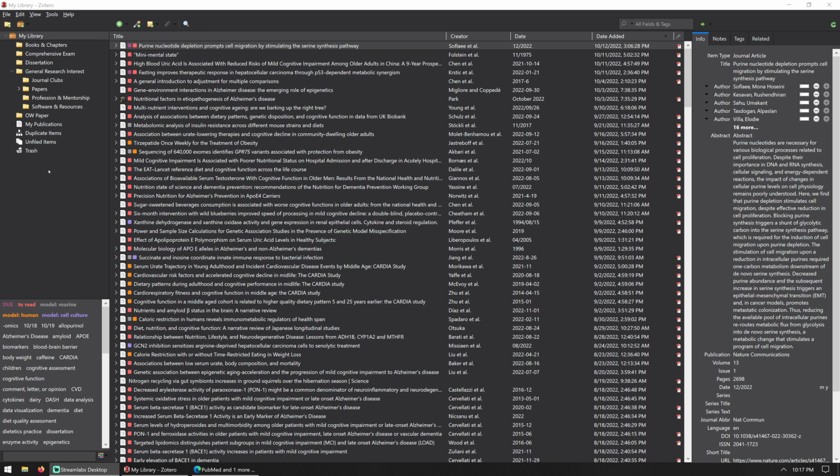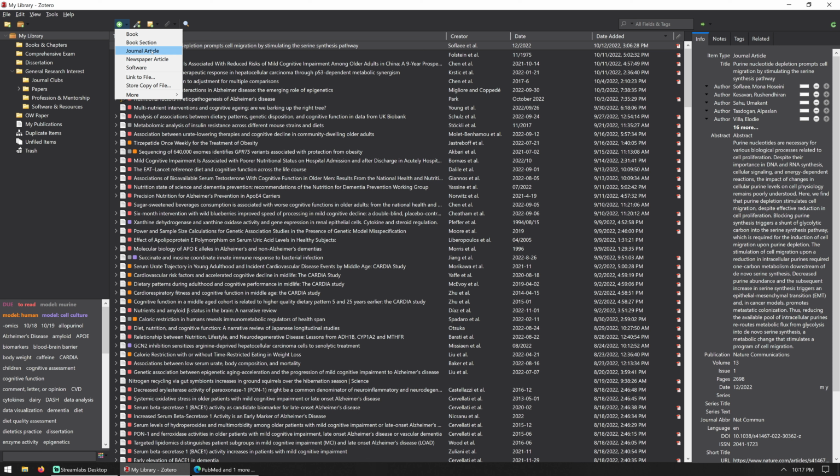All right, so now that you've got Zotero installed, it's time to start actually adding things to Zotero that we want to keep organized. Now you can add tons of different types of things to Zotero, and over the course of these videos I'll show you a few kind of unique things that I have added to my Zotero, but for the most part you're probably going to be looking at articles and maybe some books. But I do just want to say that you can add all sorts of stuff.